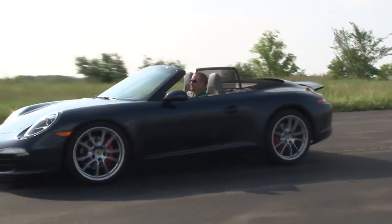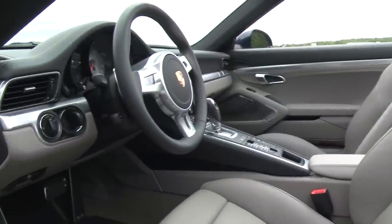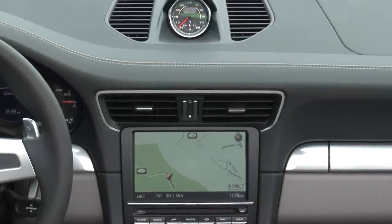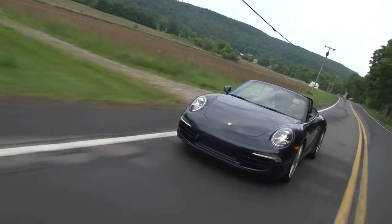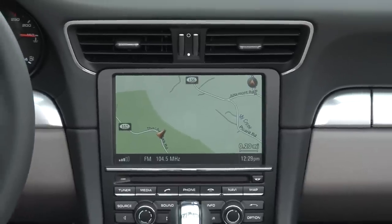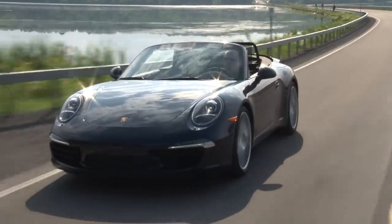As a driver, there is a keen sense that this car is completely unflappable. As for optional equipment, as usual there is a never-ending list, with mechanical extras like Chassis Control, Sport Chrono, and Power Steering Plus all contributing to the 911's driving prowess — but at a substantial price. This S Cabriolet, with its improved top and a gorgeously detailed interior fitted with high-end extras like the Burmester Sound System, stickers for almost $140,000, up from its base price of nearly $109,000. Sometimes the best things in life are far from free.